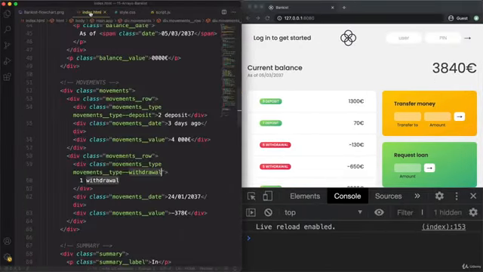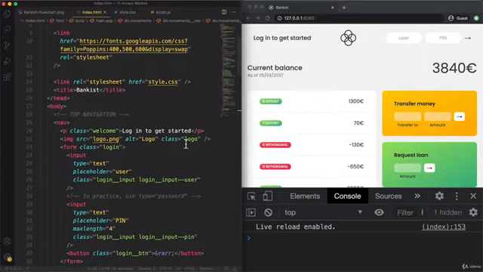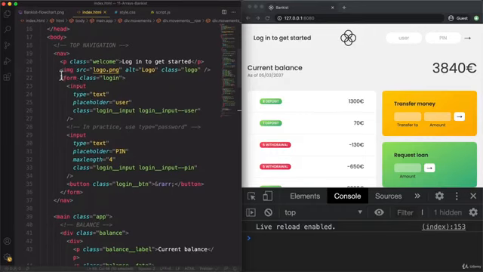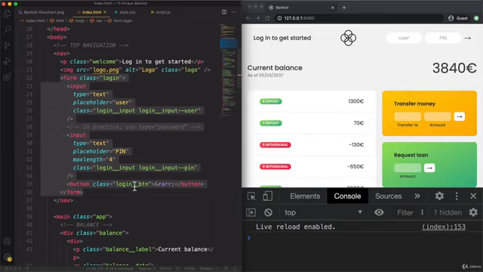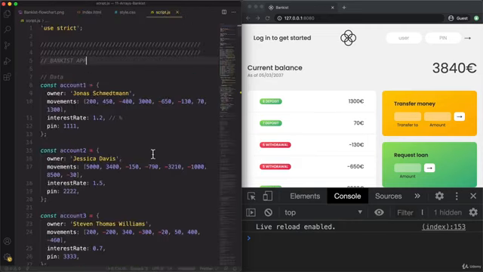And so let's take a look at the HTML here of this form. So indeed, here we have a form element, and this form has a button. And so it's onto this login button that we will attach the addEventListener method. Then, as for the inputs, the username is going to come from this one with this class, login__input--user, and the PIN is going to come from this one. And as always, I already have all of this here selected.